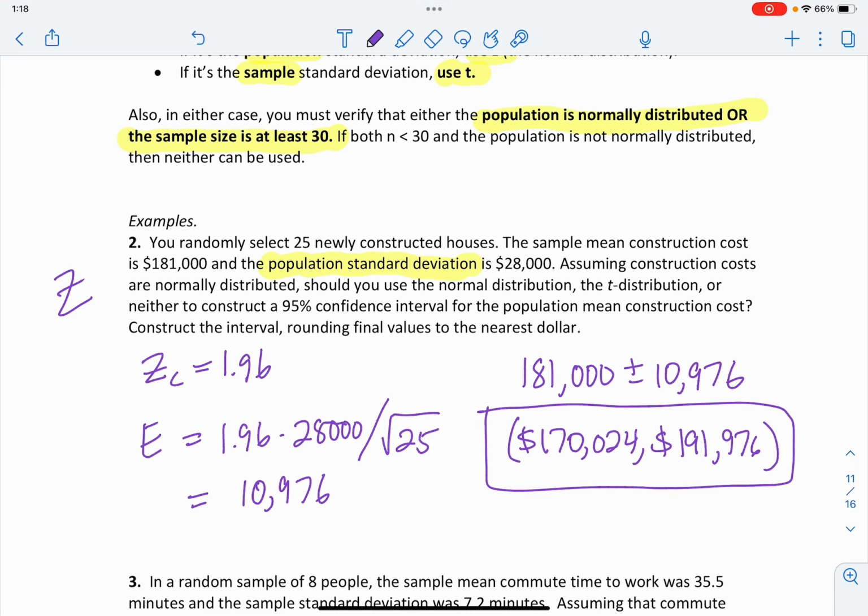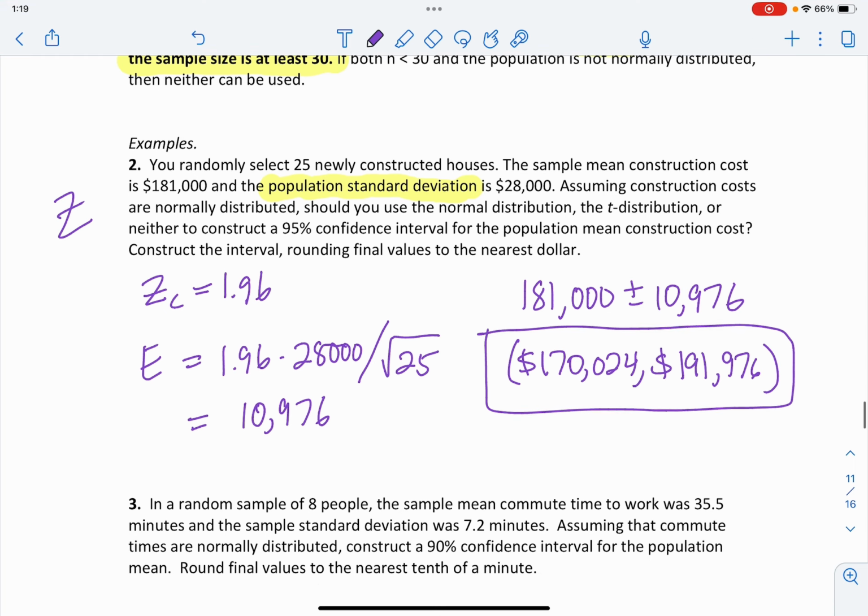All right, so there's a little bonus problem from 6.1. Okay, and you'll see that in 6.2. They'll try to throw you some Z's just to make sure you're paying attention, I think.